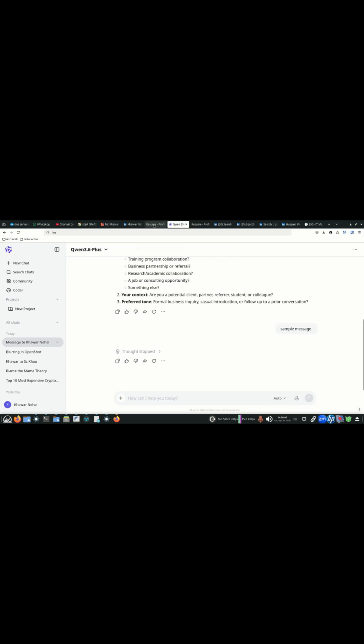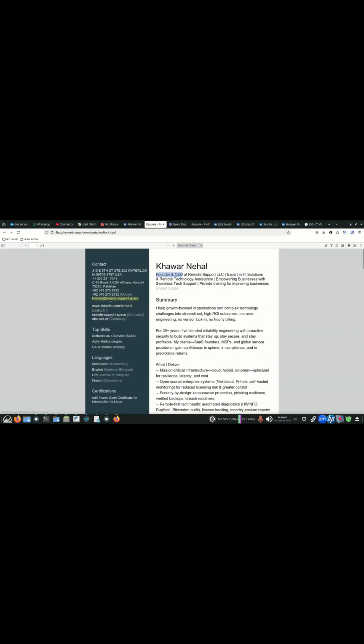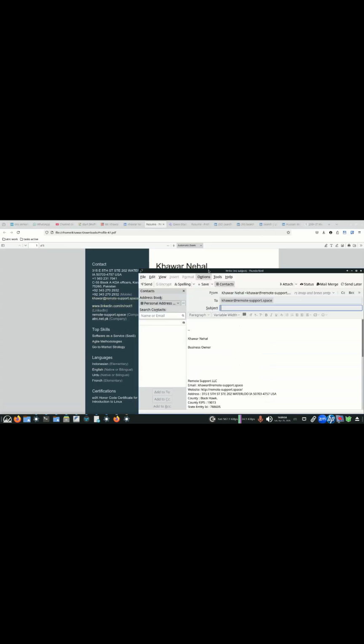Well, okay, anyway, so just to save time, I'll copy this, and then I'm going to open Thunderbird. I'm going to say new message. Actually, another way is to click on the email address inside the profile. So if you're in the profile, you see the email address, you can just click that. Your Thunderbird will open, and then you can put the message here, and the subject here, and then press send. Now what I'll be showing you is how, after sending the message, it goes into the CRM.